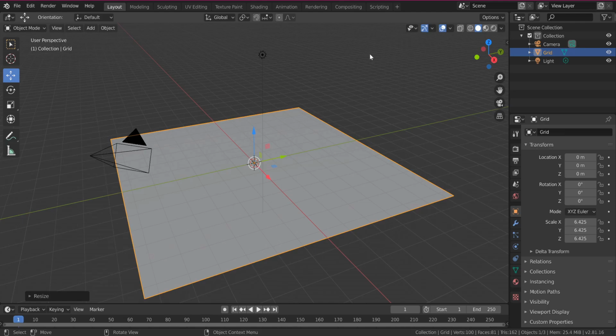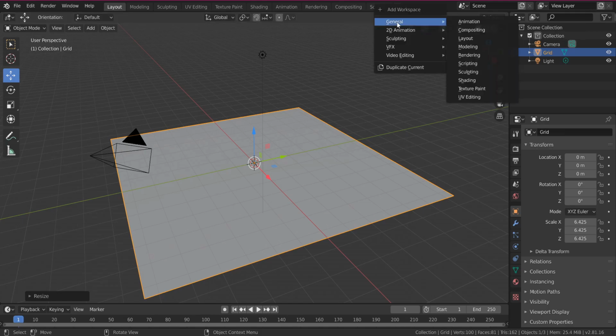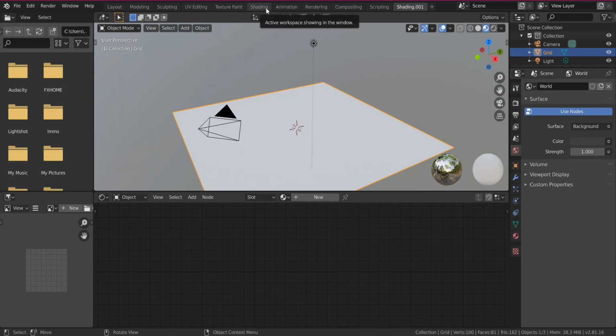And now we are going to be adding the texture to it, and we are going to be going to the shading tab. So you're going to go up to the very top, select this little plus, go to General, and Shading. I know it's also at the top up here, but sometimes when you are using a rig to do a Roblox GFX, shading isn't an option at the top, so I just wanted to show you guys how to get to it with the little plus. So now we are here.